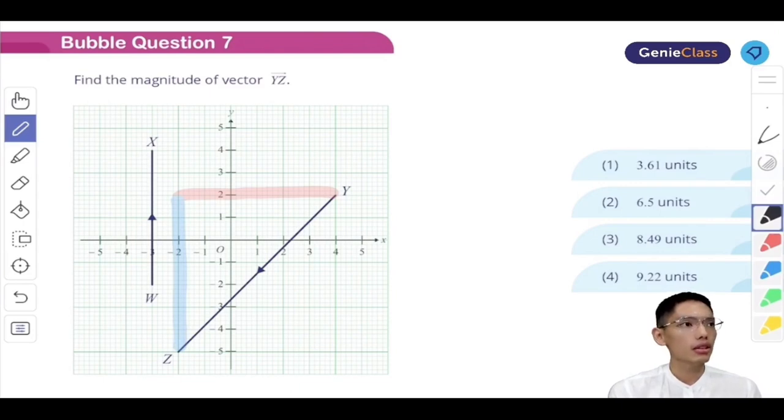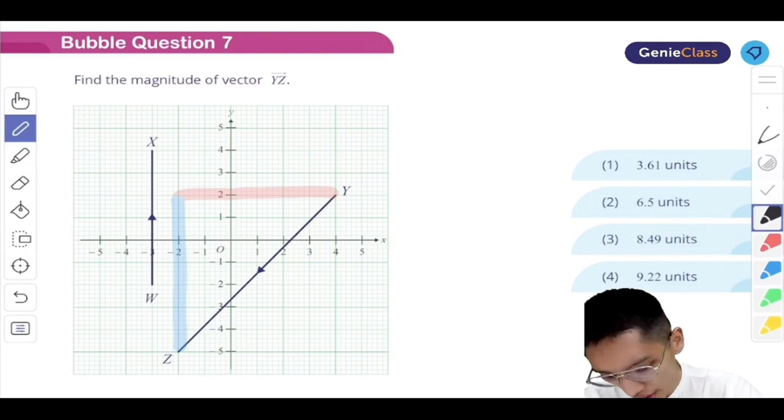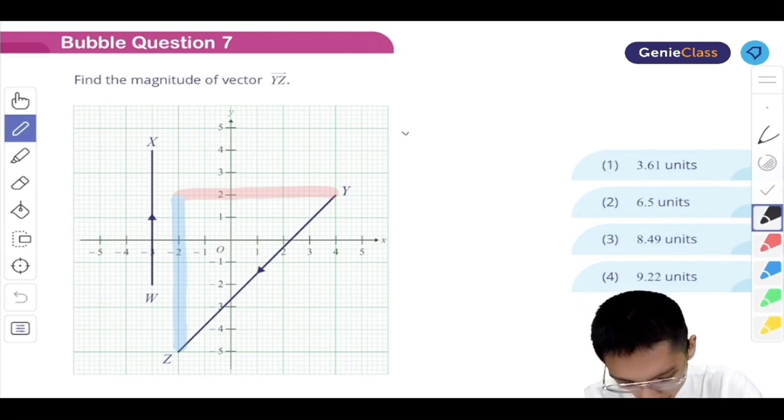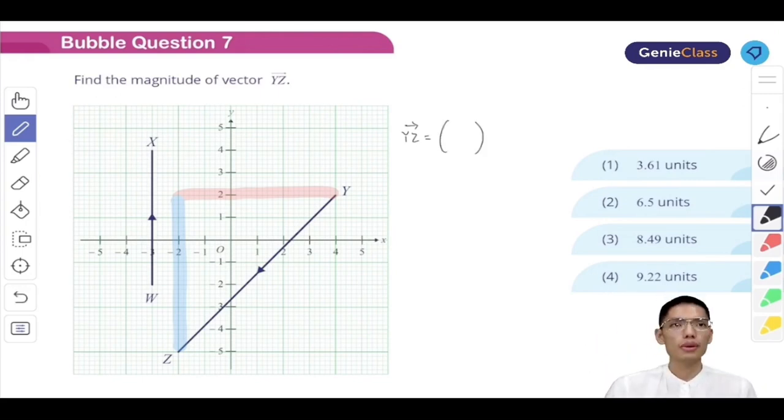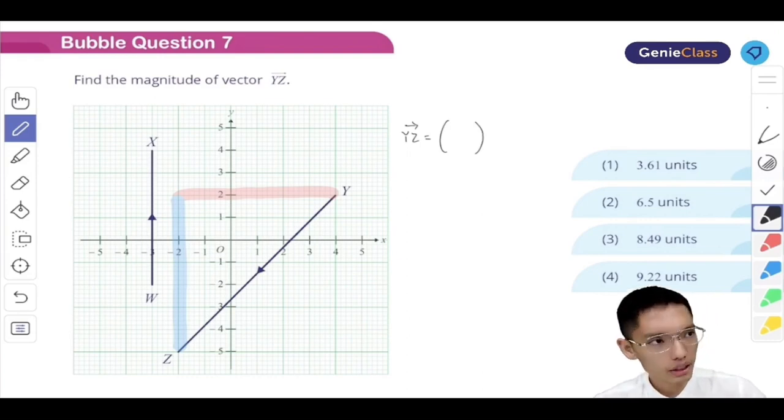So take note of the calculation errors that may happen and how we solve them. First things first, you realize this question is very familiar, but what is the vector I have? And from there, how do we solve? Take note, when we calculate the magnitude, the first thing is we need to know what my vector is. Perfect, that's good. Just be careful with the brackets. I think you all get it.